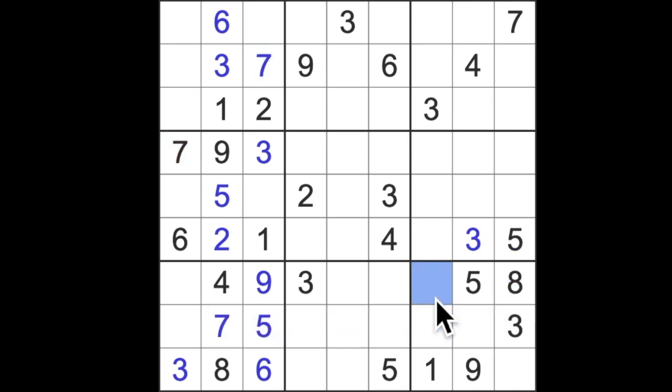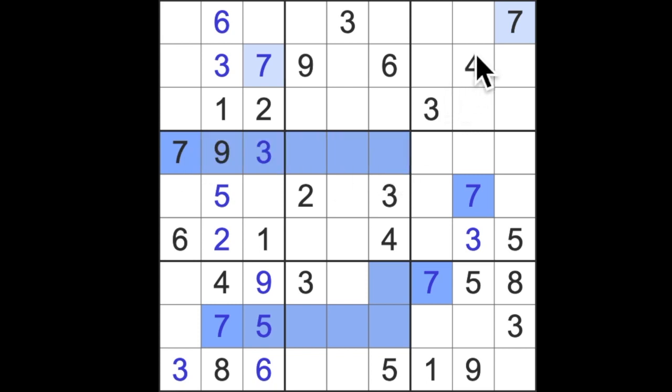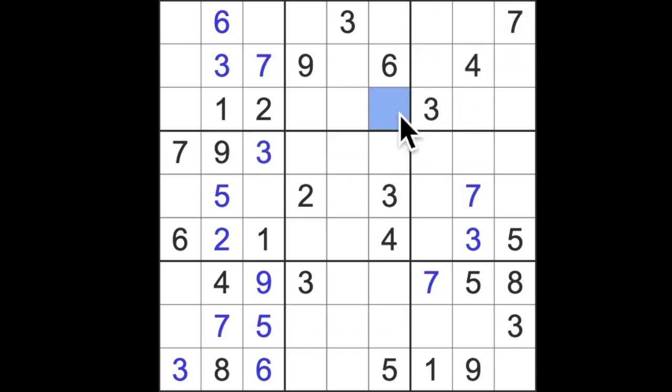7's block across and down. We'll put 7 into that. So we have 7 going up here, 7 going down. You probably can't hear it anyway because the noise reduction will be turned on and it will be too quiet. Okay, so we have 7 blocking this square, 7 blocking this square, 7 blocking this square, and a 7 blocking up there. So that must be the 7 in this particular column.